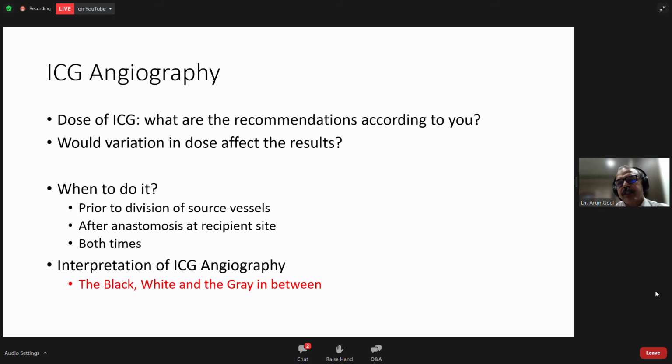Would you say that? Yeah, well, in the paper, we saw that in 2 cases, we could include more area in the final design of the flap. That means in some unilateral flaps, this size of the flap was well perfused before the anastomosis, but we needed a bigger flap. So after the anastomosis, we checked again the perfusion and it was a little bigger.